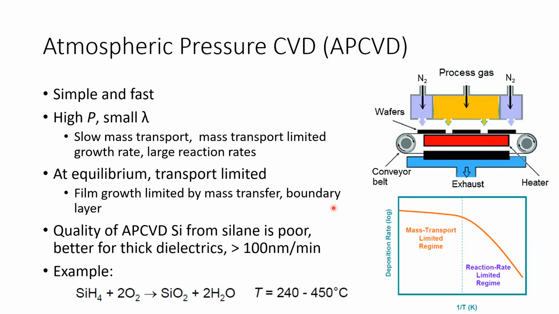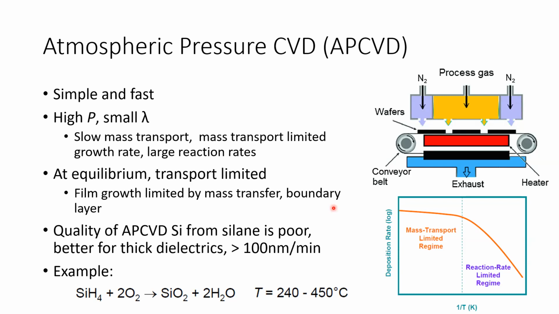So one main drawback of APCVD is that the quality of the deposited film is low. Potentially there are some particles. Because the pressure is high, there can be gaseous reactions in the chamber, and they generate particles. And with these particles, you lower the quality, and also the uniformity is not good. And even the process is fast.